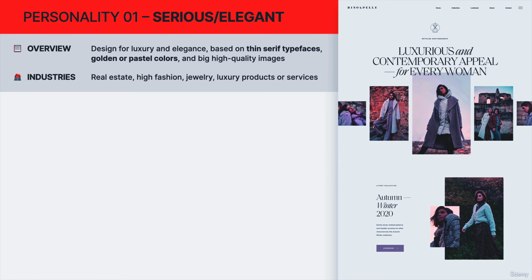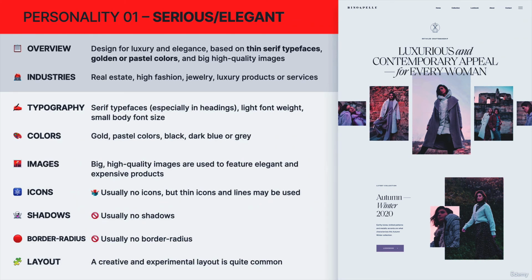But anyway, the serious or elegant personality is used a lot in real estate or fashion and in general luxury products or services. And here now we have the web design ingredients that we had learned about before, right? So typography, colors, images, icons, shadows, border radius, and also layout, which we will talk about in the next section.